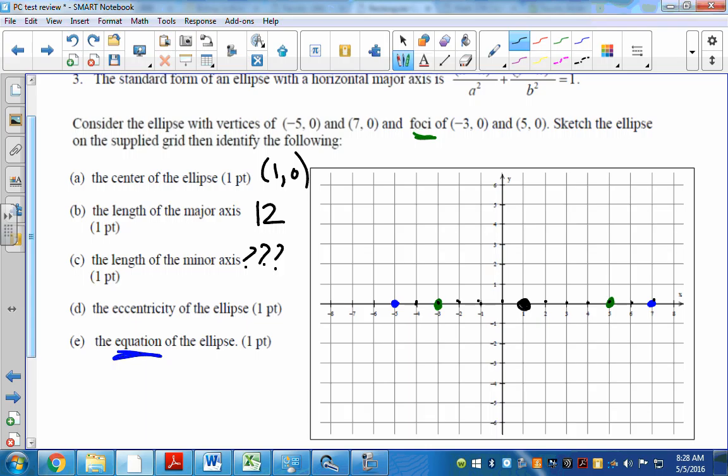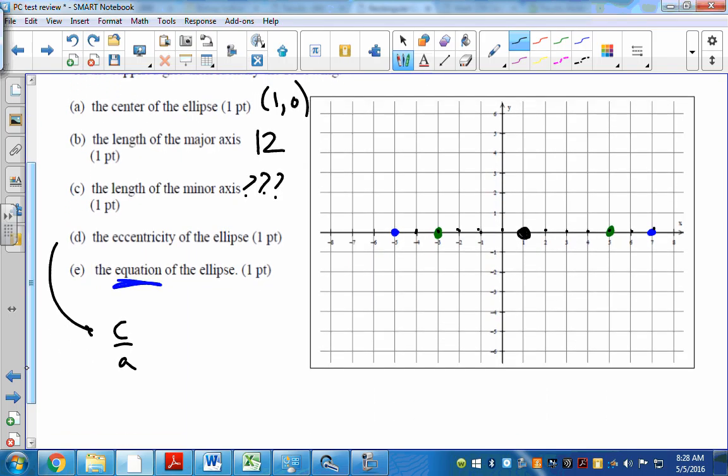The eccentricity, by definition, is C over A, but again, we don't have, maybe we do. C, remember, was the focal distance. Because we know the center, and because we were given both focus points, this is C. So that's 1, 2, 3, 4. So C is 4. So maybe we can actually get the eccentricity right now. It's 4 divided by A, and A is the length of the semi-major axis, right? And we can count that, 1, 2, 3, 4, 5, 6. Okay, so 4/6 or 2/3 is the eccentricity.